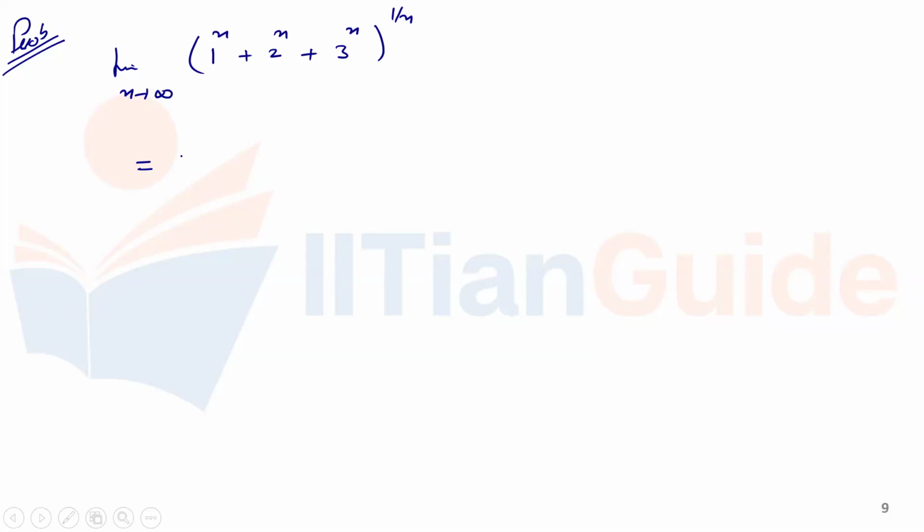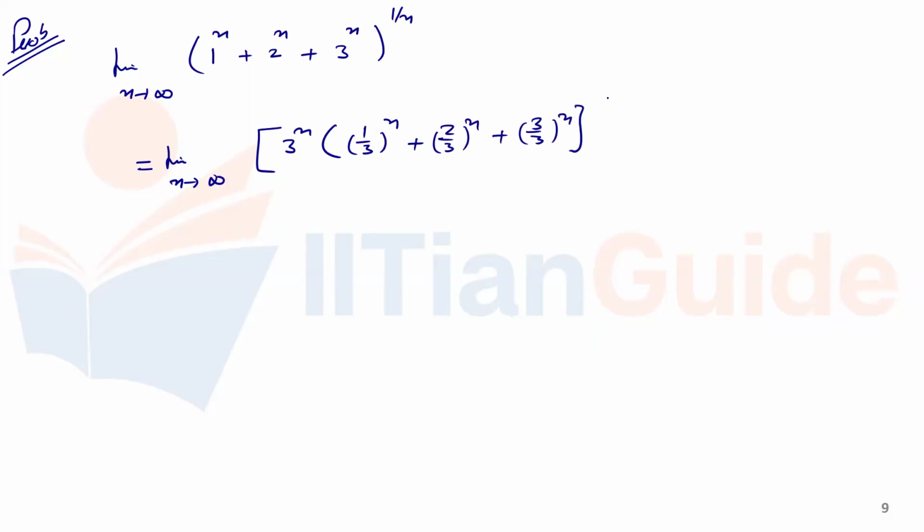और सारे नंबर जो फ्रैक्शन में बन जाएंगे, they will be smaller than 1 and they will become 0 when I take the limits. The same thing I am doing here. I will write limits n tending to infinity. Highest number is 3 power n. I am taking 3 power n common. I am showing you. Then I will get 1 by 3 whole power n in the first term. After that, I will get 2 by 3 whole power n. After that, I will get 3 by 3, whole power n and whole power 1 by n.